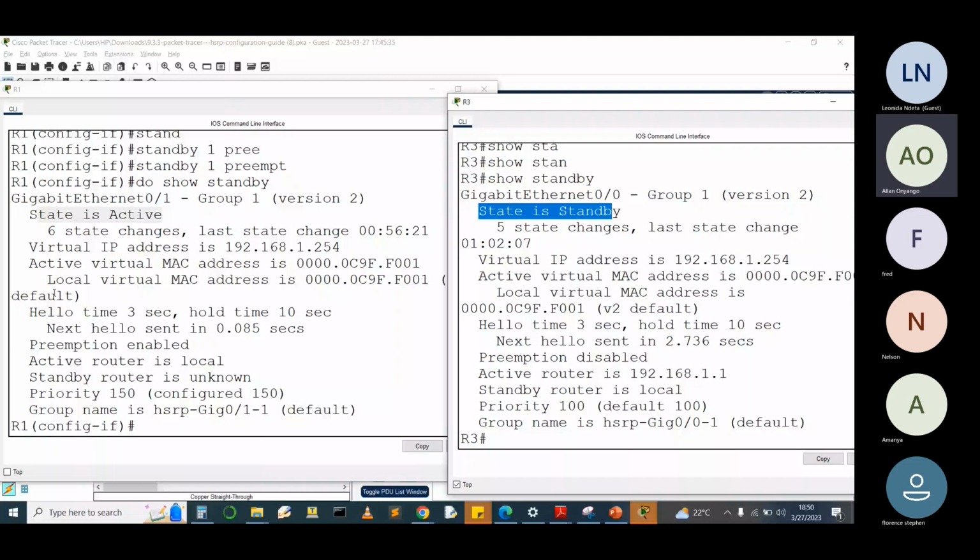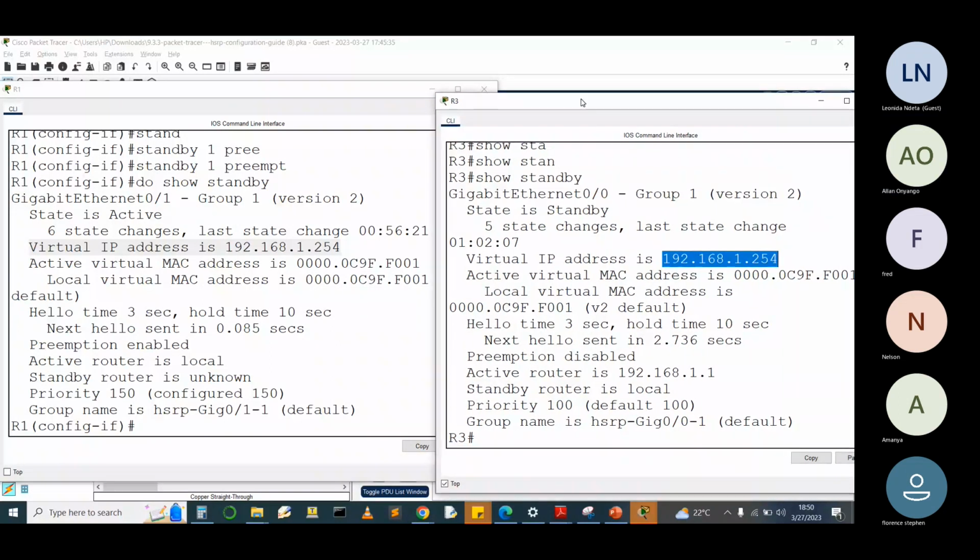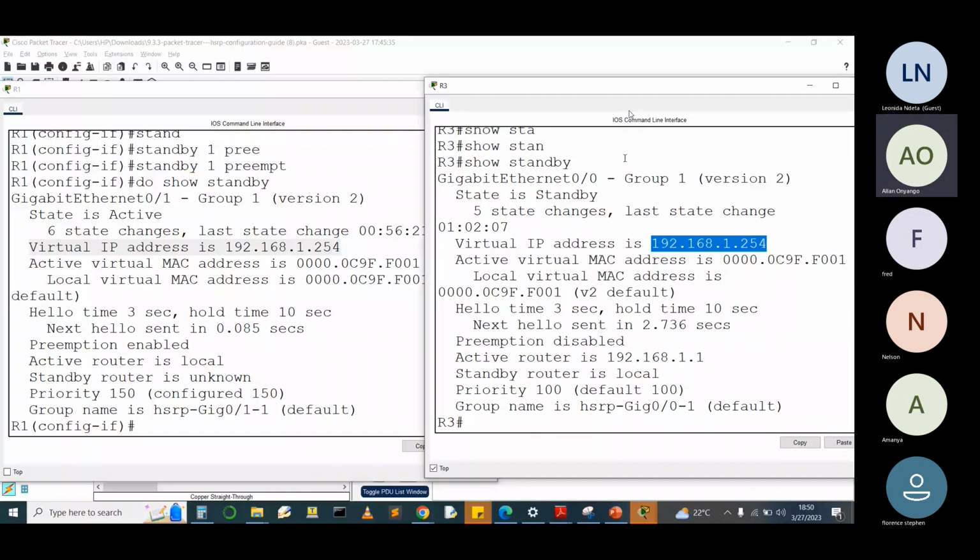The virtual IP address is 192.168.1.254, and the same virtual IP address is being shared by the two routers. The virtual MAC address should be the same, as you can see here. This is the virtual MAC, and this is the virtual MAC as well.